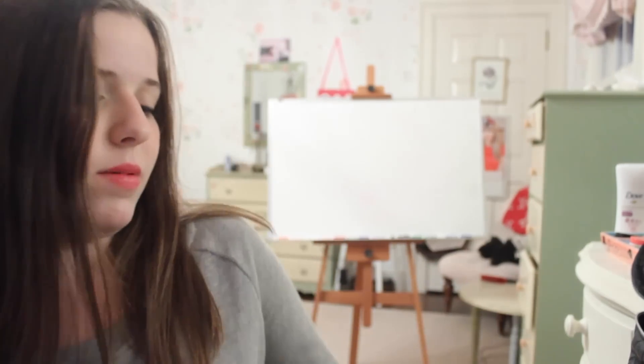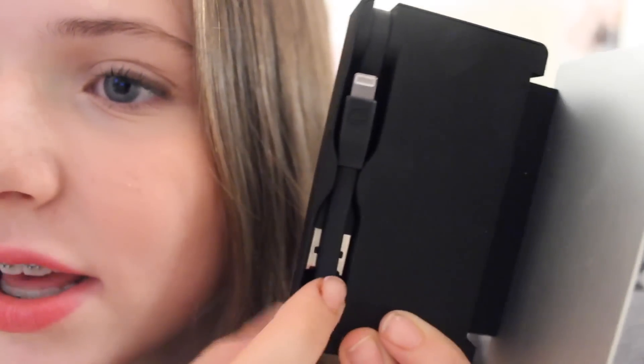So let's start with the first pocket. First I have my portable Mophie charger. Once you fully charge it, it has up to three charges in here. Here's the phone case, and then you open it and here's what we have — a little phone charger that you stick your phone in, and then there's the little one that you can put in your computer or a wall charger to charge the charger itself. It's saved me a million times. I love it.